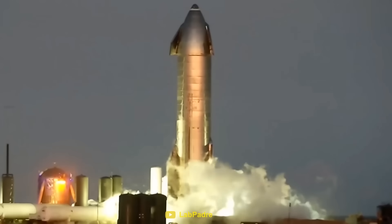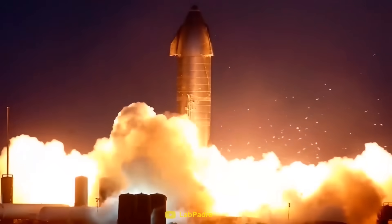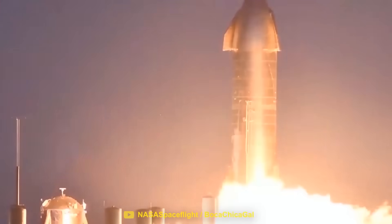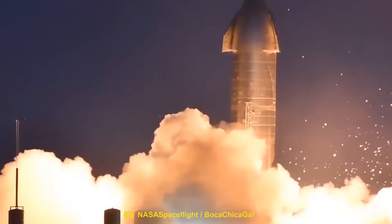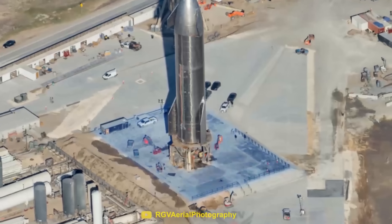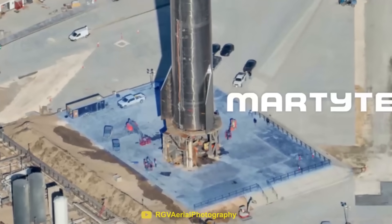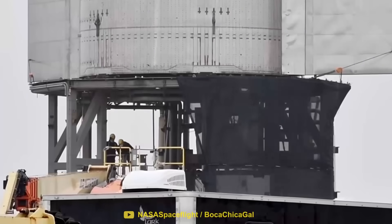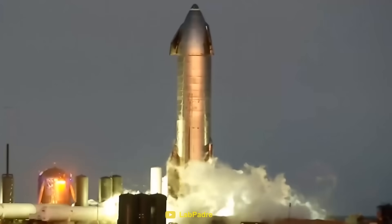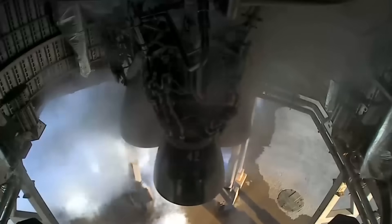But the test didn't go exactly to plan. Shortly after the engine fired up, chunks of concrete were sent flying upwards from the base of the launch pad. Although it looked spectacular, it turned out to be a lot more damaging than it first seemed. The concrete pad beneath the rocket had a coating called Martite, which was designed to protect the concrete during each test fire. But after months of testing, it had finally worn away and the exposed concrete was ripped up and thrown into the air. A chunk of concrete flew into the engine bay and severed an electrical cable, which ended up damaging one of the engines.